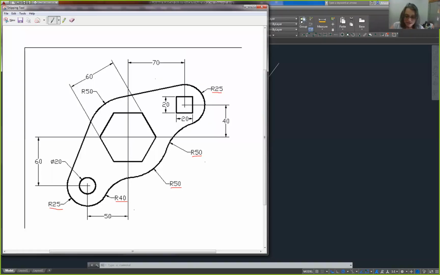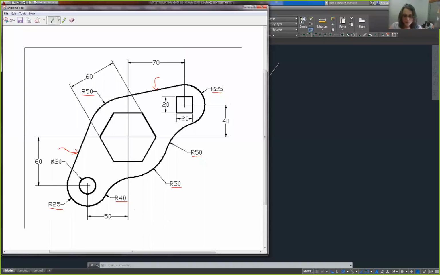There's a line segment that is tangent to that curve and another curve of radius 50. And that radius 50 curve is connected to our first curve by yet another line that is tangent to both the radius 50 curve and my initial curve of radius 25.